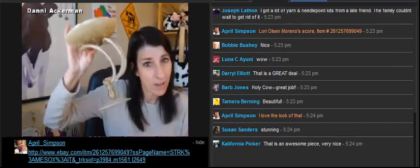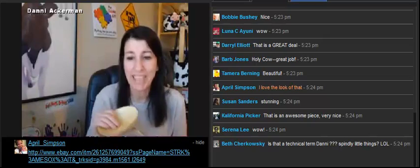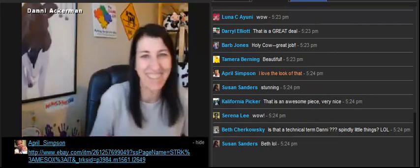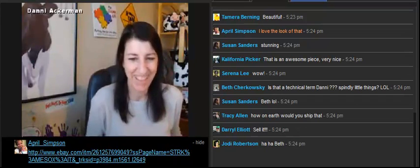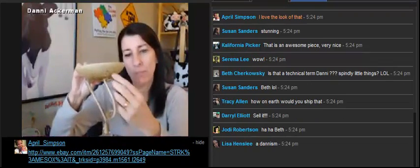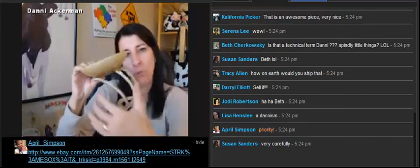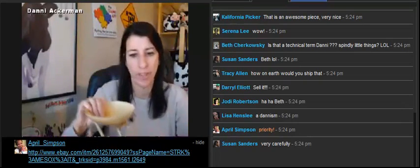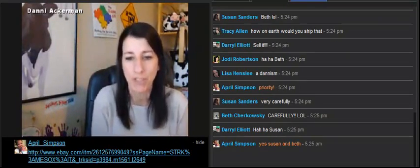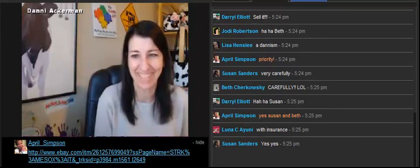You can list it as Cosmos glass. I need to get my own one listed — those spindly little things are a technical term, the Danny app technical term! For shipping, I would wrap bubble wrap around each one of these legs, stuff some inside for support, wrap some cardboard around for extra support, and then bubble wrap the whole thing. Especially with a $200 profit margin attached — somebody pays you $200 to figure out how to ship that, you're going to do it. Nice going, Lori.